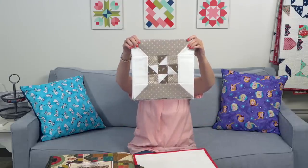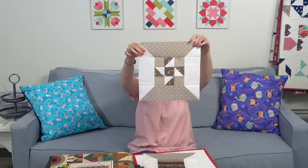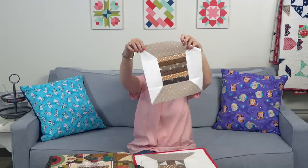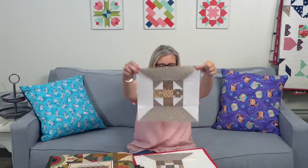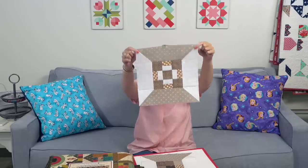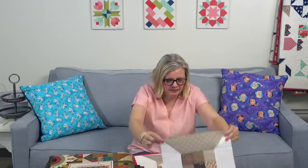And the club this month was brown. So Kate made these, so I'm going to show them to you. Go, Kate. That is brown. So these are all from the pattern. Inside the pattern, there are six patterns that go in here. And we will have a new pattern in January. Of course, you will have leftovers from this year, so you could combine last year's and this year's. We have so many people in that club that I know people will be doing that. And these blocks are really pretty.